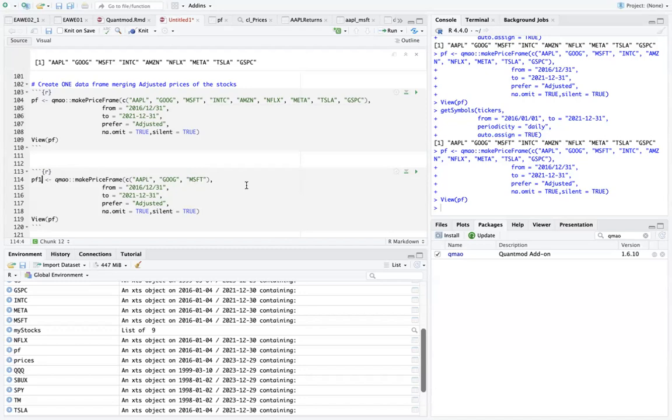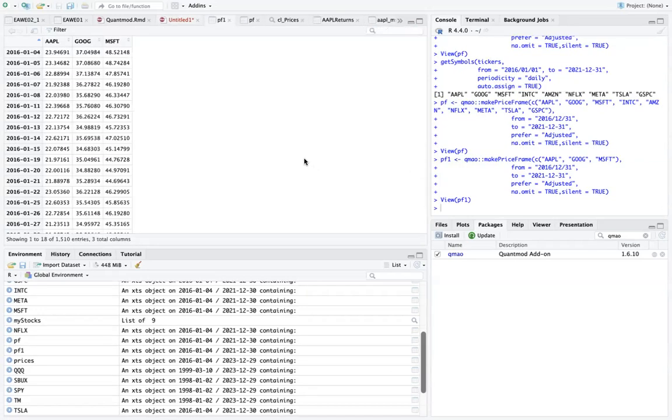Here, ipagsasama-sama natin siya. Okay, using the qmao package. So, preferred natin adjusted. You can change this to closing, etc. Sige, kindly run this, Vince. Okay, tingnan nyo, class, what happened? This is PF1. All right. Andyan na, si Apple, si Google, si Microsoft. So, automatic, class. Automatic that we were able to generate this prices object. Okay? So, sige, thank you, Vince. Thank you for that. Share ulit ako ng screen, ha?